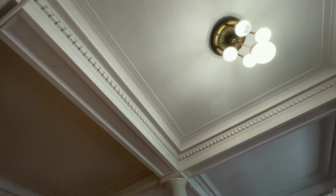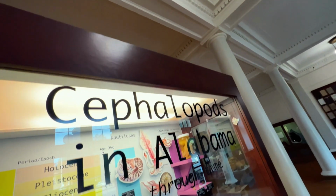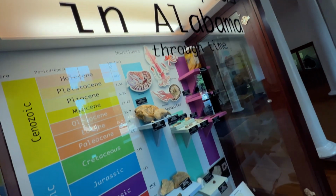Also, a lot of our specimens are used as teaching fossils to show to students to help them learn more, so it's important to know where those are and keep them in good shape. This is all about preserving history, preserving ancient ecosystems so that we have access to all this data all the time. It's a lot of research-based data.